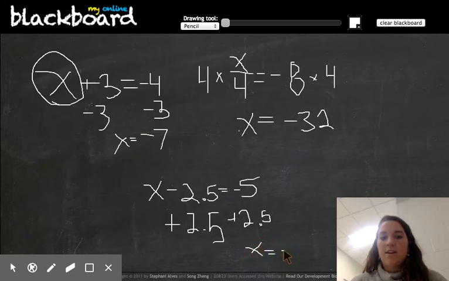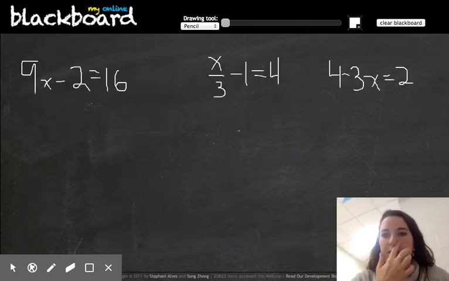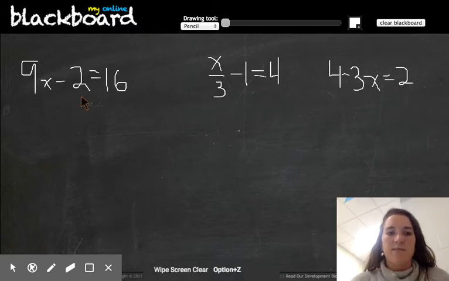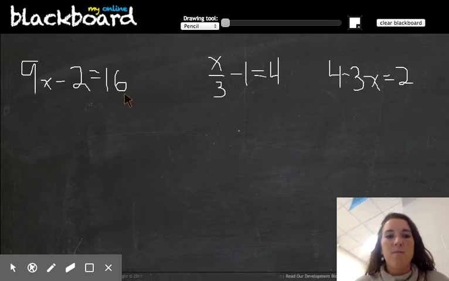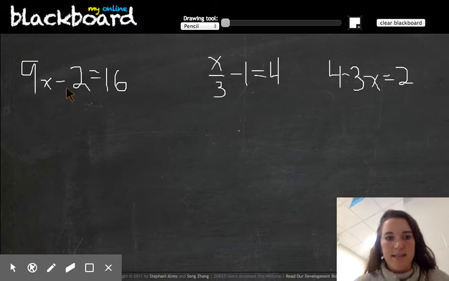Make sure you're using a calculator to check your work at least when we're dealing with integers so we're not making silly mistakes. Now moving on to two-step equations. Again, we're trying to get x by ourselves. So looking at this first problem, what can we do to get x by itself? What do we need to get rid of?